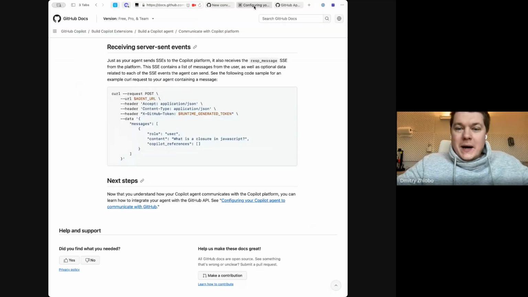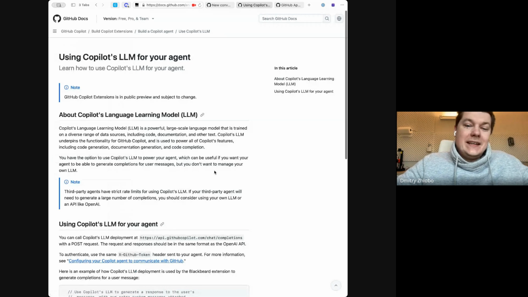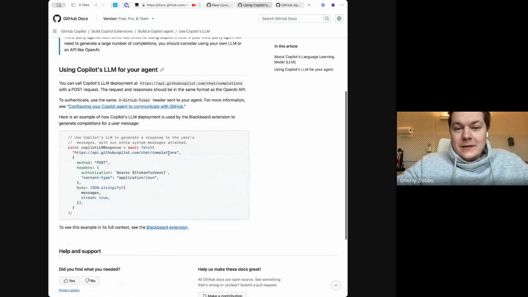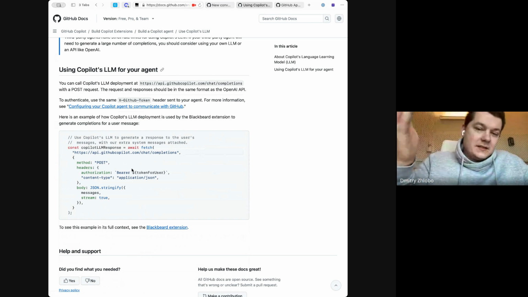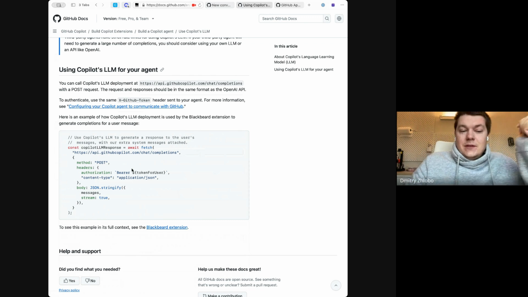With this Copilot extension API, GitHub allowed access to its own language model. From what I've seen in logs, I studied how this language model responds. It is a GPT 3.5 version, or even GPT 3.5 mini, which we can use for whatever purpose we want, right?